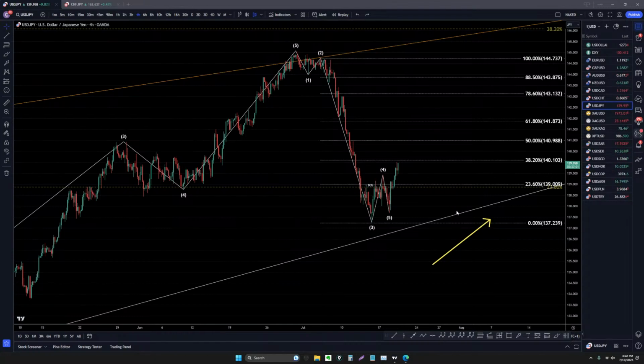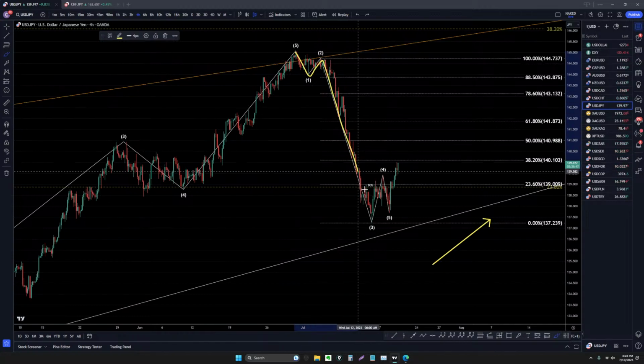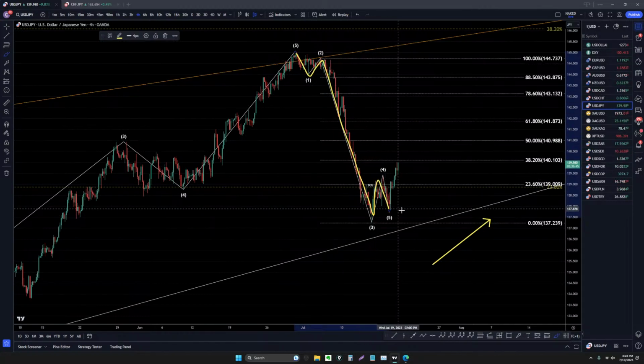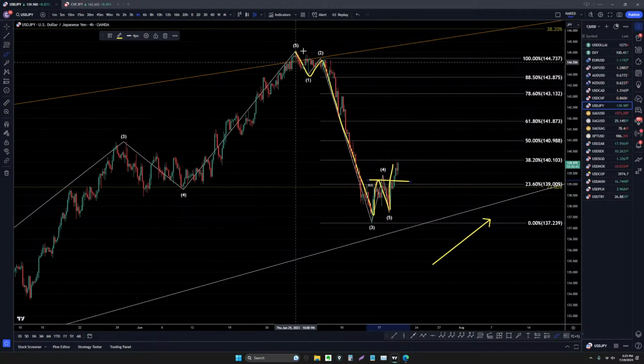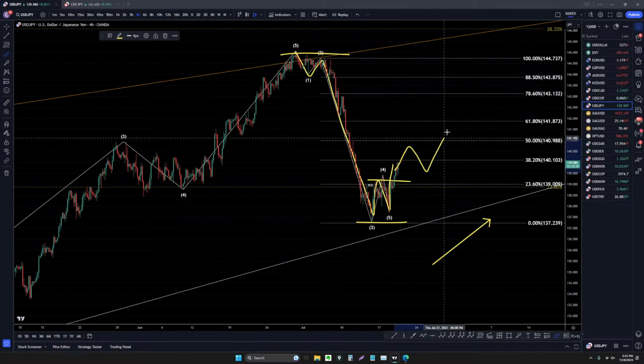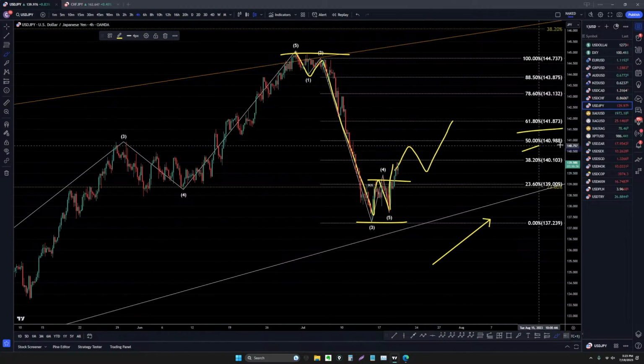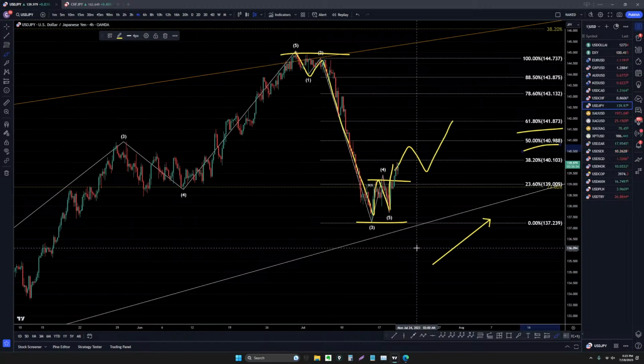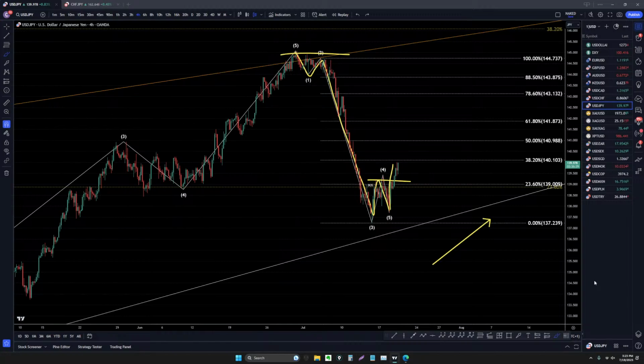But teamwork is really important when it comes to trading because all it took was for Yana to say that she thinks it's in a wave A for me to realize what is actually going on here. You know, all it takes is one person to really open up your eyes to a pattern. 1, 2, 3, 4, 5 waves down. Impulsive up, break of structure. That's the end of this whole trend. Now we're going up for an A, B, C, probably up to at least a 61 or the 50. So yeah, that's good. Thanks a lot, Yana, for that. Definitely. I think that makes a lot of sense.